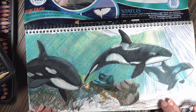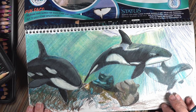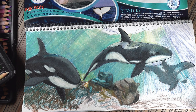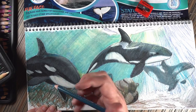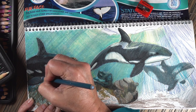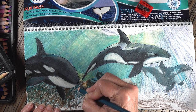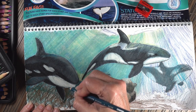That's not looking great right there. But it does look like it's underneath the orca, so I'm pretty happy about that. Oh, this is so good. It's always unbelievable to me what happens when it actually works out. When I come across this pectoral fin with this peacock blue. I'm sorry, y'all, if I'm not talking enough. I'm in deep concentration mode here with this one.